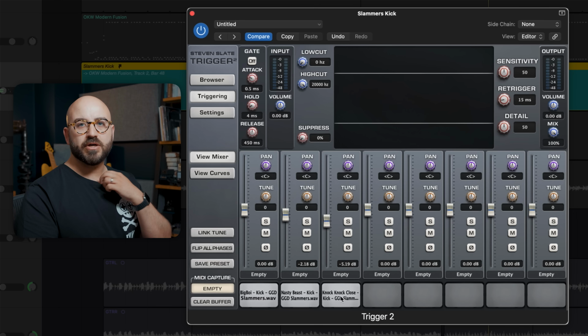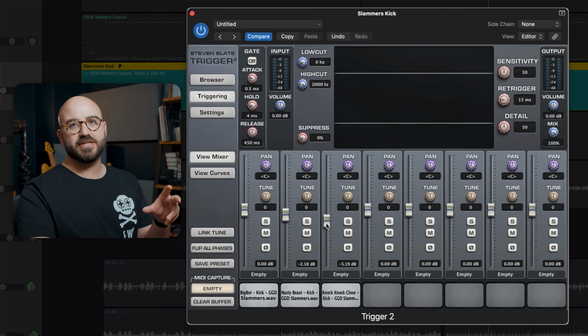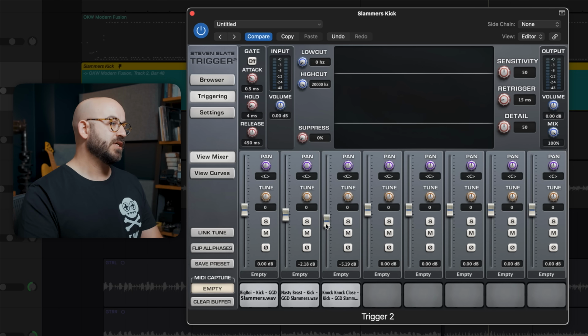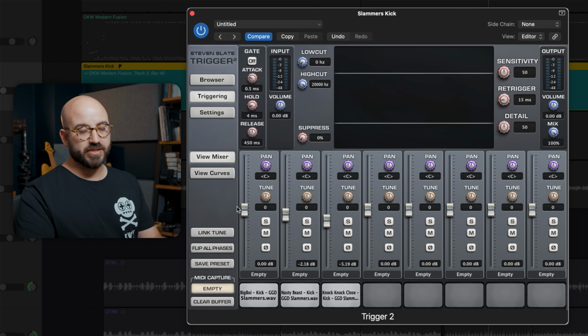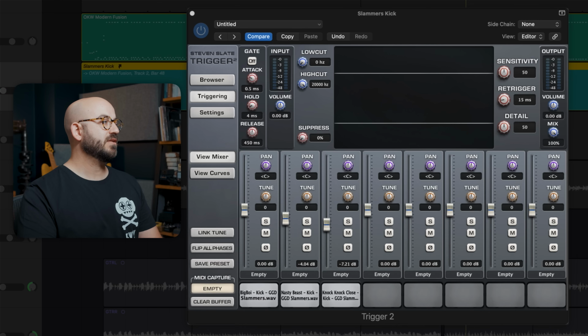So you can hear how much that Knock Knock one is bringing in a lot of that knocky character to the kick. So that becomes a slider to bring out that 1K heavy sound should you want. Nasty Beast has got quite a lot of sustain to it. And Big Boy, I guess, is probably the most natural sounding of the three. Let's see what that sounds like with the rest of the kit.